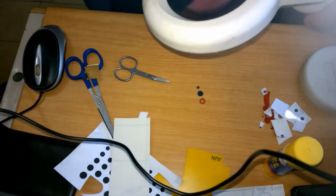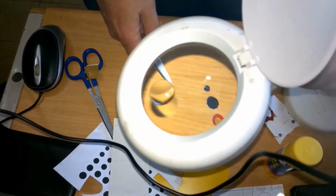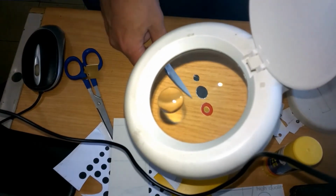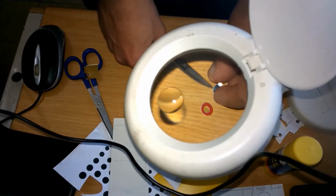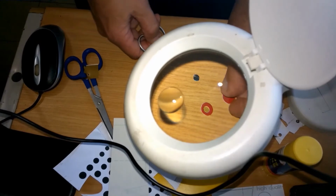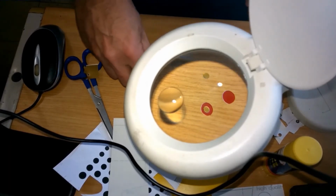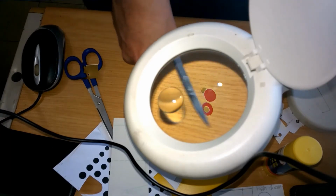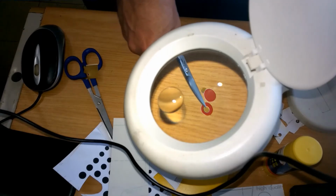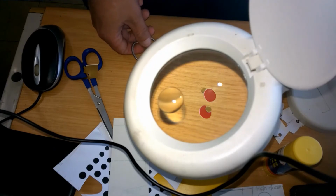Alright, so I've actually sped things up here for you, and we've cut out the gold pupil already. So there you can see it looks a heck of a lot neater than the other one which I did before this. There's the other part of the gold. Okay, so we're going to resin those up later and compare the difference between hand cut and obviously the machine cut. You'll see there's not a huge difference.